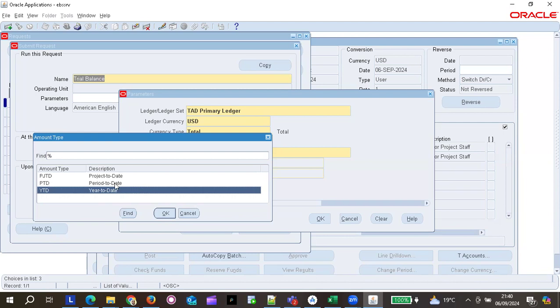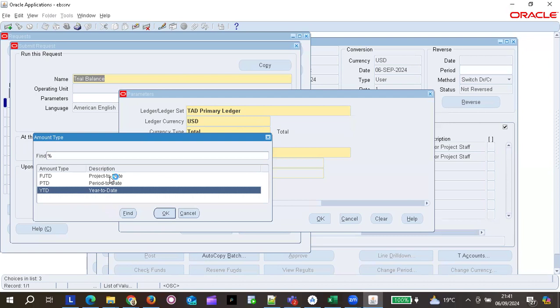For the period to date, it will give you all the accumulation of that period up to that date. And for the project, it depends on the project that you are working on. It will show you all the accumulation of the project up to that date.